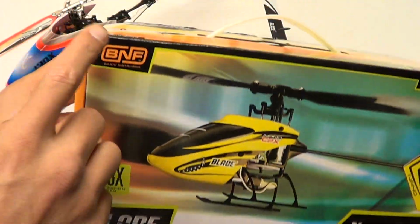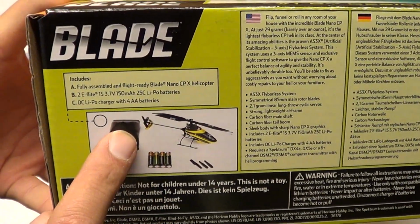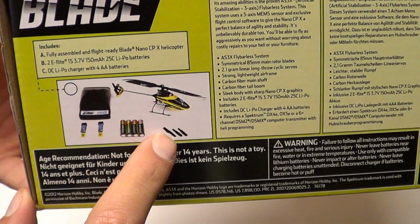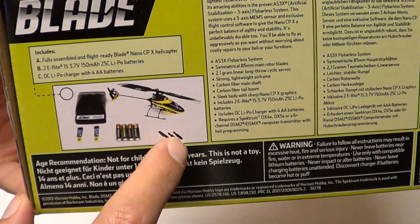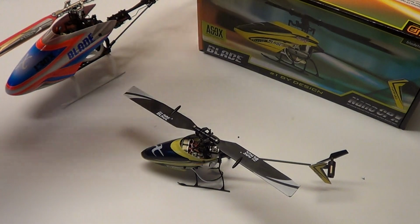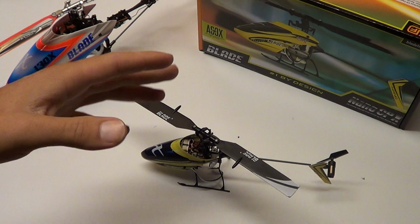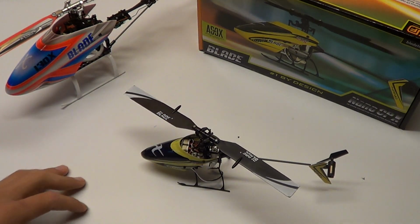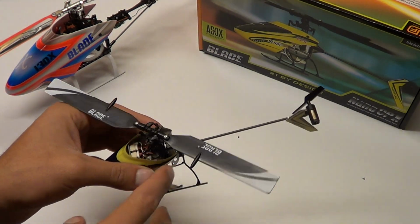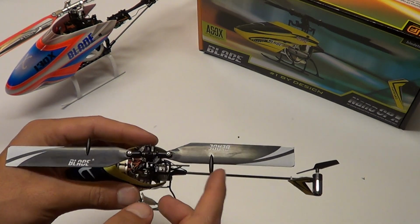The combo you see here, which is the bind and fly, comes with your helicopter, your charger, 2 batteries for the helicopter, 4 AAs for the charger, a tail blade, and two little tools to take off the spindle. It's not like the 130 where you have two 1.5s on the spindle. It's a very neat, different design that, when you see it, you'll understand what I'm saying. But it comes with the tools to take that off. And like I said, here you have your helicopter. It also comes with the fast forward flight blades and the regular style blades without the bullet.